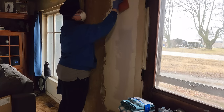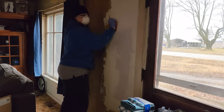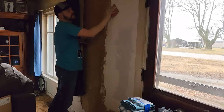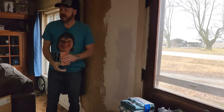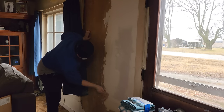Once we wrapped that up, we went home for the night and allowed the drywall mud to completely dry. The next day, we came back and started sanding. And the one sucky part about this was I have a palm sander and I just completely spaced bringing it with me. And we're so far away from a store way out in the boondocks that we couldn't just run back and get a palm sander. It's way too far to drive.